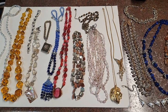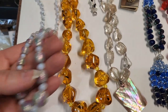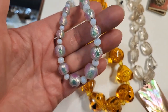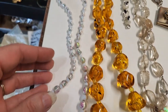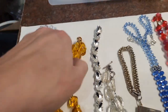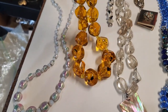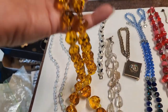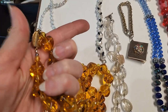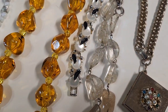Last but not least is my favorite vendor at the flea market, and this is what she had this weekend. The one on the end here is a heavy glass bead — these are like pearlized beads with opalite in between, and it is a long necklace. Next to it is this gorgeous piece — it's like a faux amber acrylic lucite beaded necklace and look at the clasp, it's a box clasp. Just so cool, I love that piece. Next to it is a little bracelet — it is mother of pearl and black enamel.